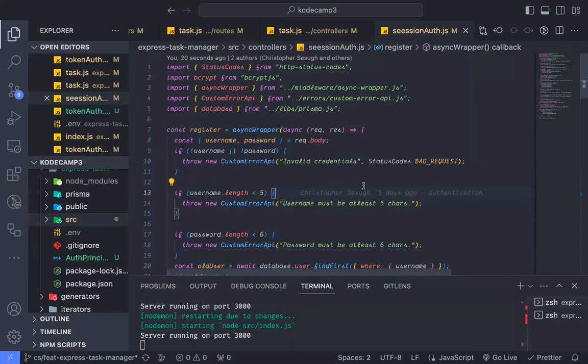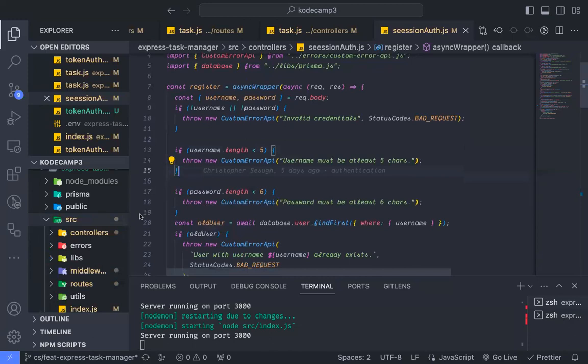Okay. So in our review, what we did was we first of all implemented our register functionality, and in here we got access to our username and password from the request body which the user is sending. In our case, we are using Postman to send this request, and then we grab our username and our password, and then we check.